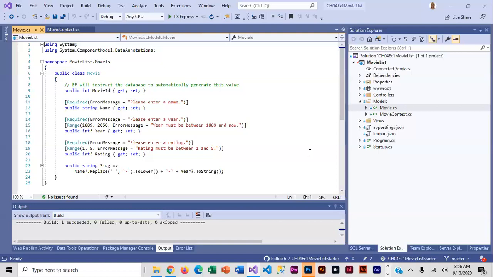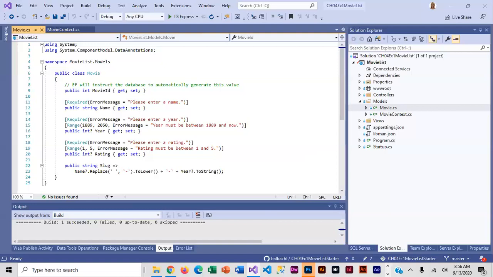So at this point, we have our context class. We have used it to provide the options, and we've also used it to connect our movie class with the table that will be created. Our next little step is going to be to seed our data. Seed data is nice when you're testing, because when you run the app, you're going to actually have data that you can look at so that you can customize and tweak your views. You can also test all of the CRUD operations that way.